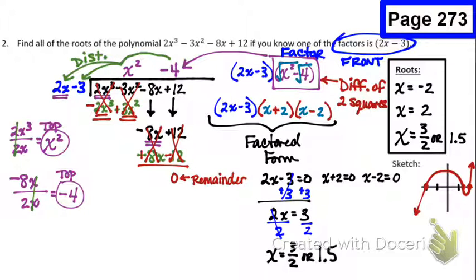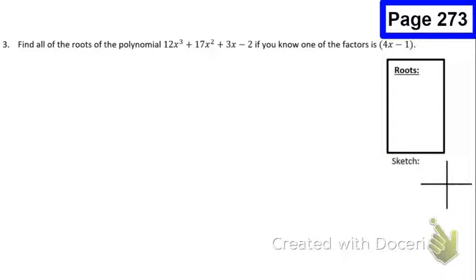Let's practice one last one like this. You guys are doing really, really good with this. This polynomial long division can be a little confusing, but the more we practice it, the process doesn't change. What's going to go on the outside of this next example? 4x minus 1. This goes out front. All right, so 4x minus 1.